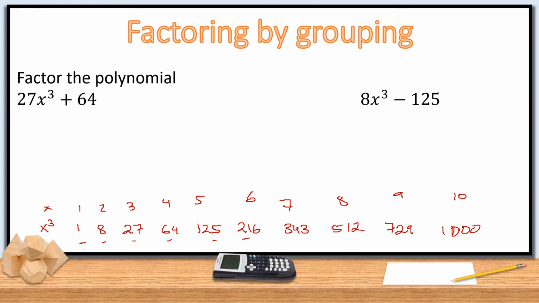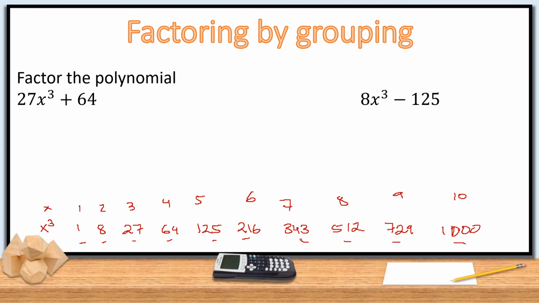We did the same thing with square numbers, don't forget, for simplifying radicals. We just needed to know what our square numbers were, because that made life a lot easier when it came to trying to factor it and figure out, okay, how do I break it down? So do you know your cubed numbers? That would be a great question. So 27 is a cubed number, 64 is a cubed number, x cubed is a cubed number.